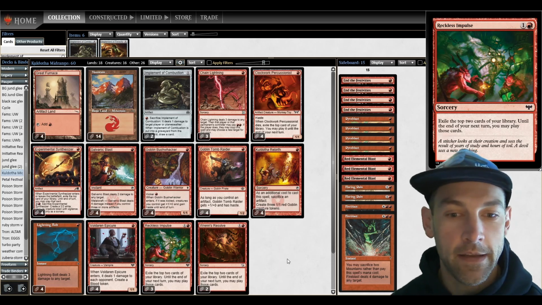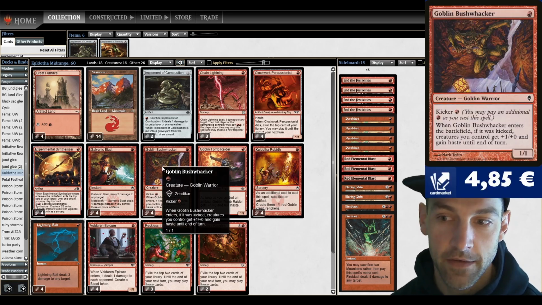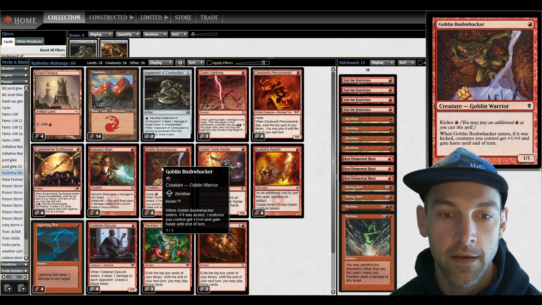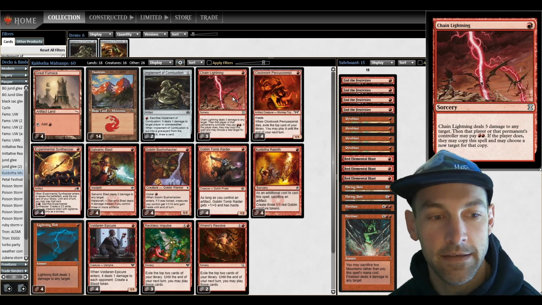You're going to try to win the game via the combo of Kuldotha Rebirth plus Goblin Bushwhacker to give all your creatures +1/+0 and haste until end of turn. Plus we're a burn deck, with 4 Lightning Bolt, 4 Galvanic, and 3 Chain Lightnings here.